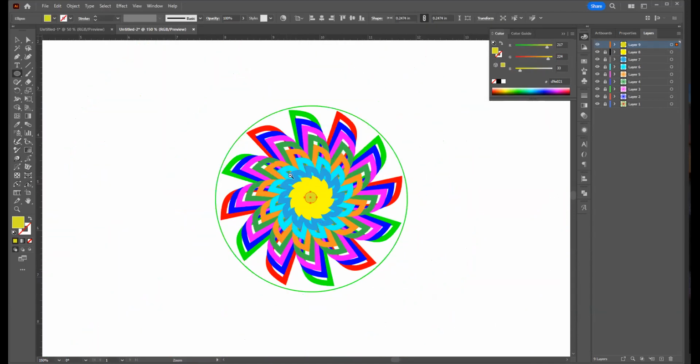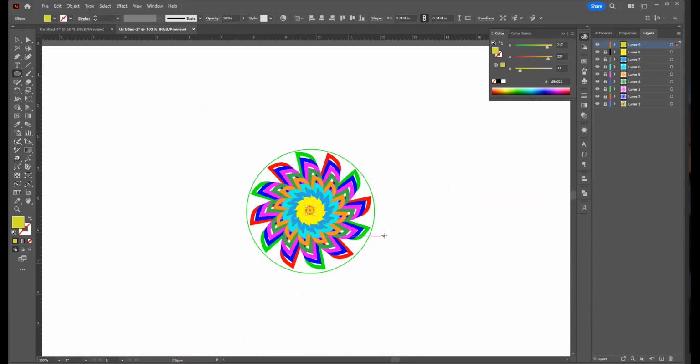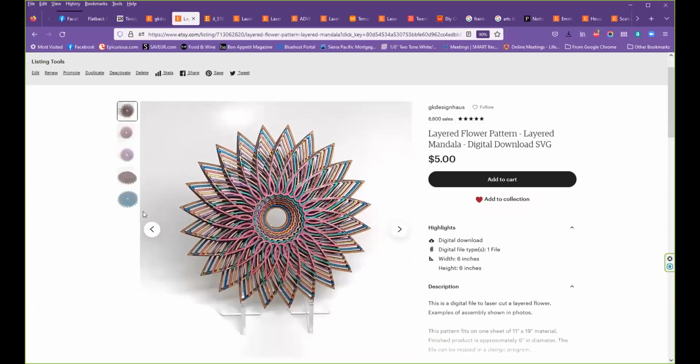So now you actually have kind of a pretty flower that is very similar to, I'm going to go back over here, very similar to this flower in my shop without doing too much work. In this case, you can see that I actually started out with a teardrop and I just duplicated the teardrop so it overlapped for that first layer. And then I just made more as we went all the way out. And it might be easier to see if I flip it back over.